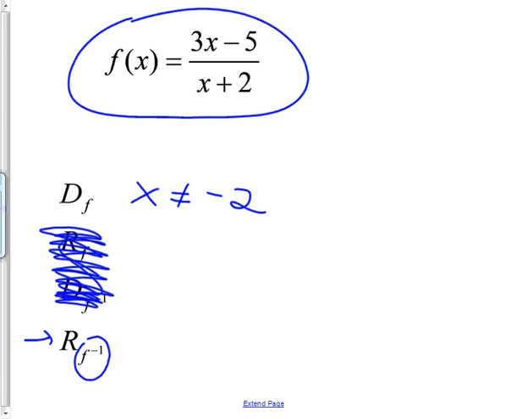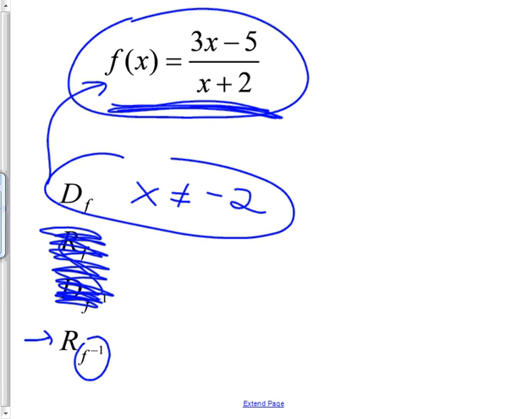What the heck does that mean? Of its inverse. So if we knew that this function right here has an inverse, whatever the domain and range are for this, those are the domain and range for the inverse, except you flip them. The domain of this becomes the range of its inverse. All right, so the range of the inverse is the same exact thing. It's x is not equal to -2.